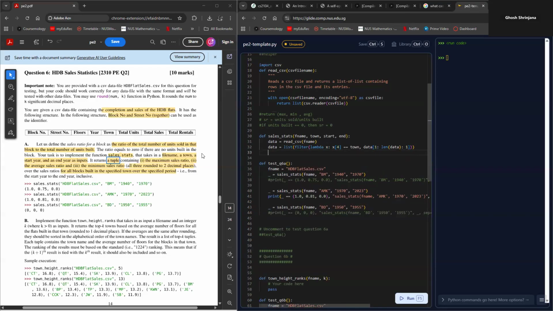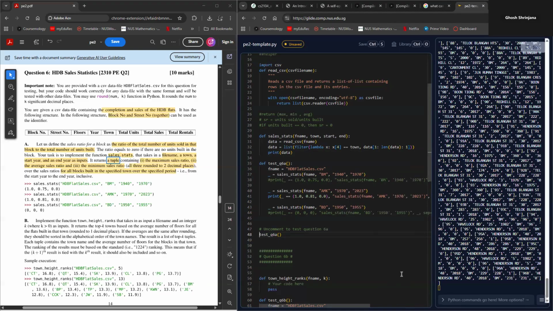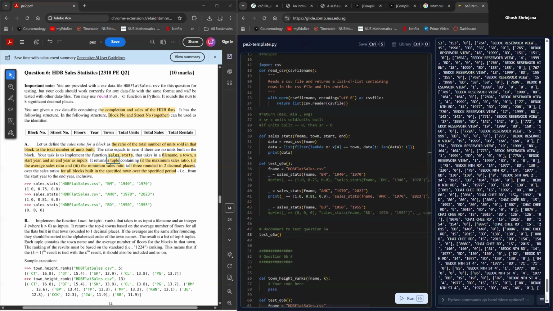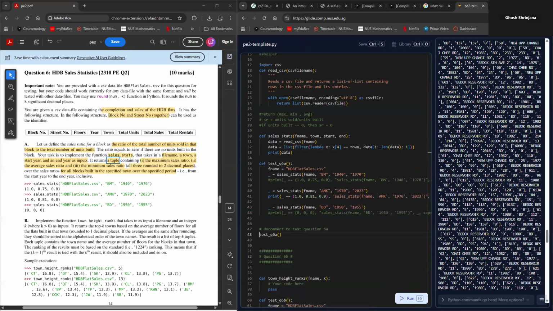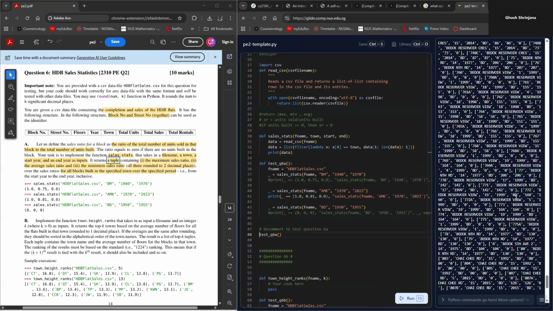So let us print this data and see if our method is working. Always remember to test what you are doing. Okay. So let us uncomment this and see if our thing is working. Indeed, we have an output and it is working. So let's continue.